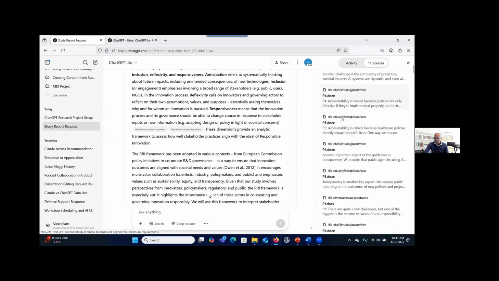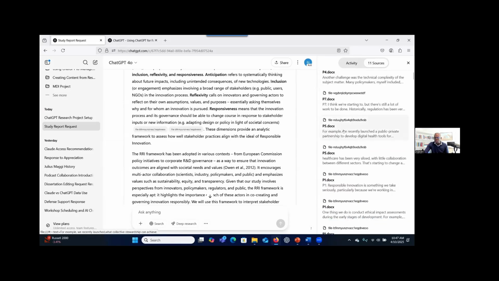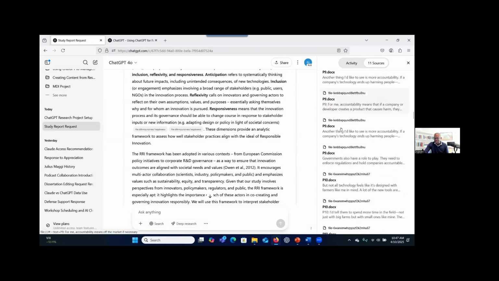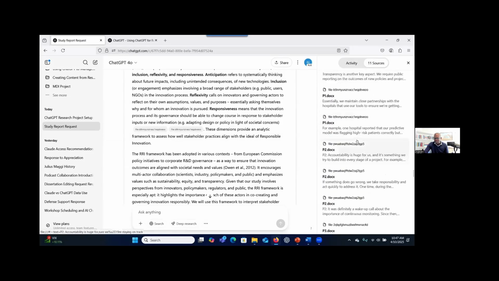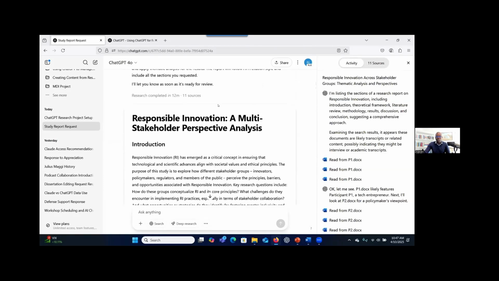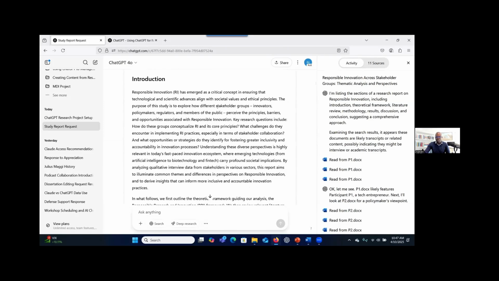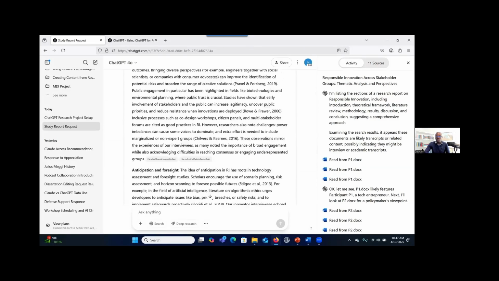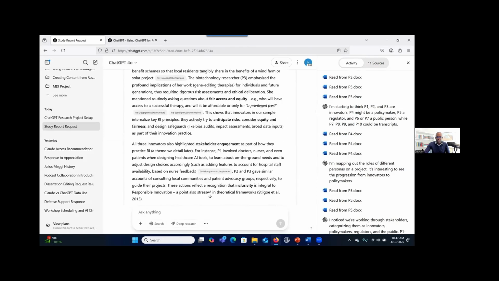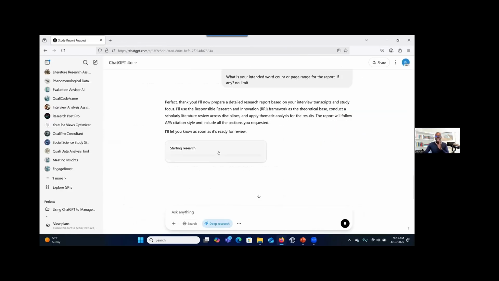Oh, 11 sources. Oh, they are referring to the document that I attached. So it looks like the documents that I attached are what it is calling the sources. So you can practice and see what you're going to get. But this is very good information. It's well presented. If a human being were doing this, it would take weeks or days to come up with this information. So you see how AI may not replace you per se, but it's doing a lot of work that we can spend a lot of time doing. So we don't want to waste time.